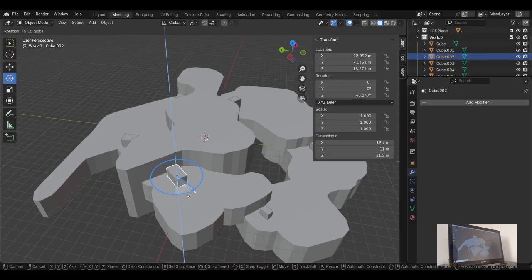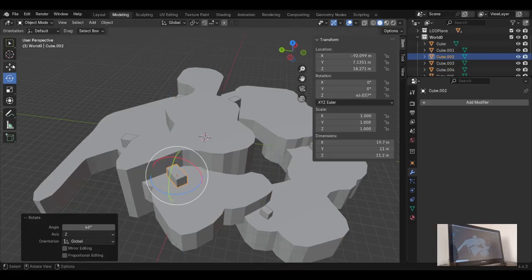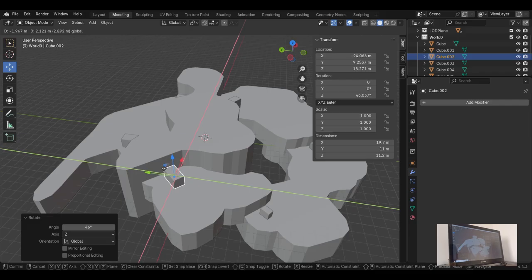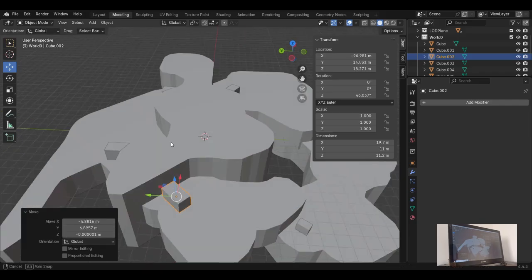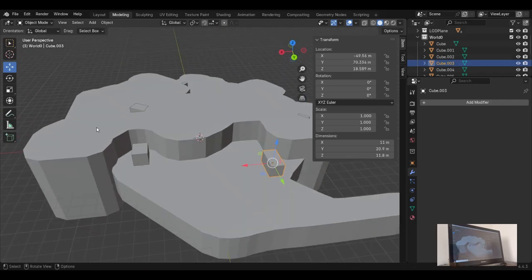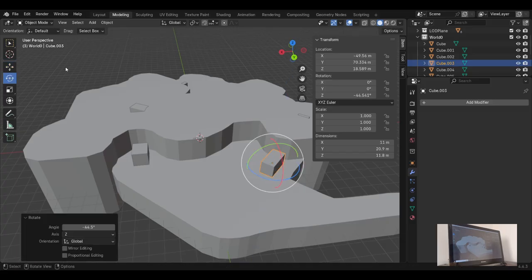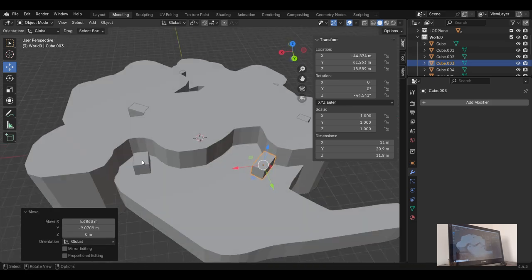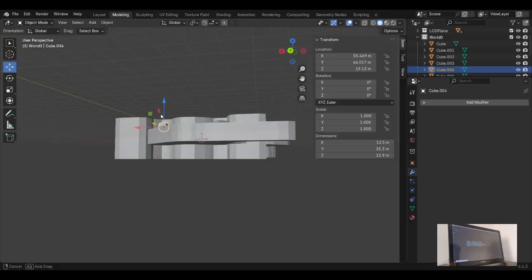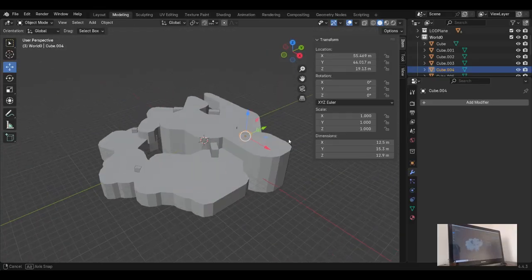Only, yay, something like that. Let's move it a bit more centered. This one is also going to be rotated like that. This one's already perfect. And that's it.